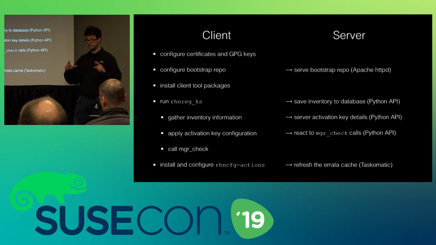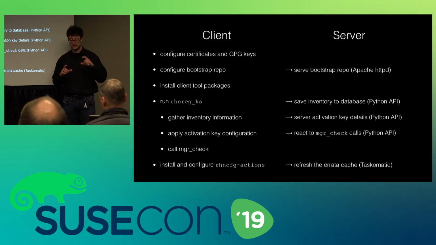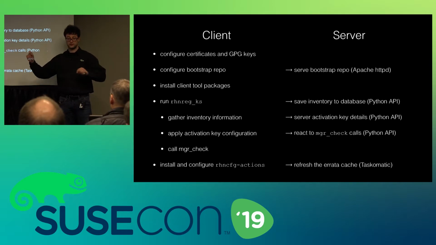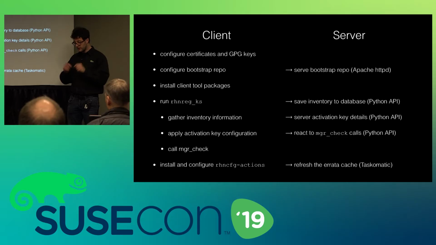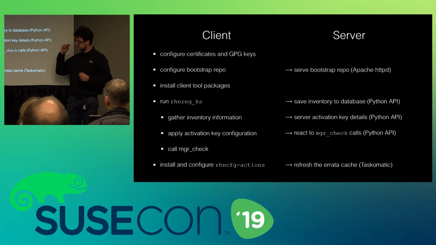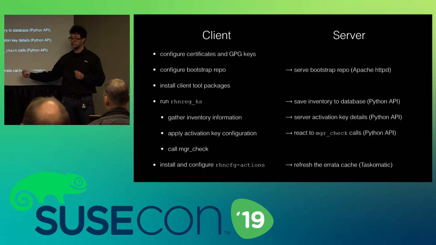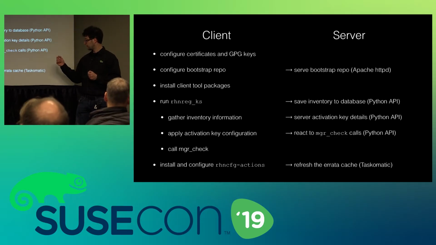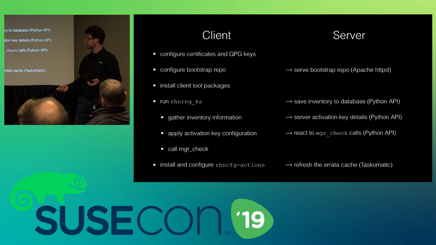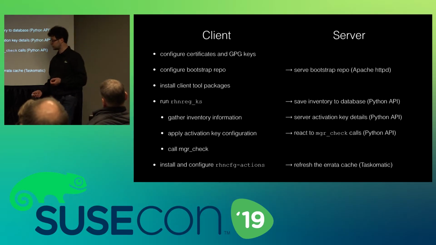Now, the errata cache is the piece of information inside of the database that says server A can get patch B from channel C. So it's the bit of information in the SUSE Manager server database that says which patch is applicable from which channel to which server. This is very central to most of the functionality that we have. And this is something that happens once everything else in the registration is already finished.